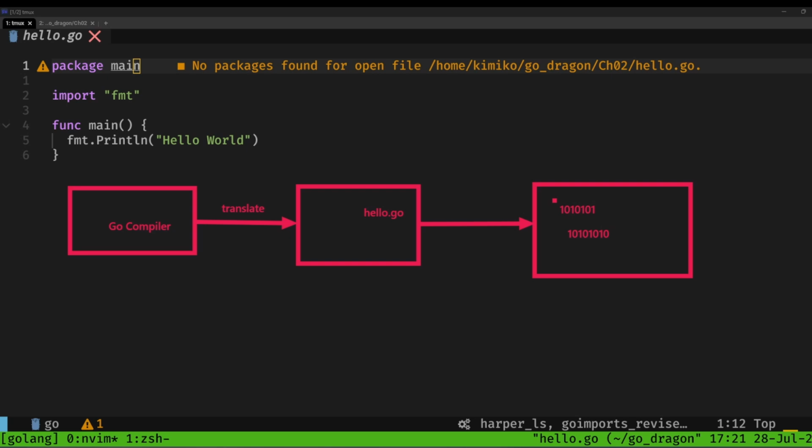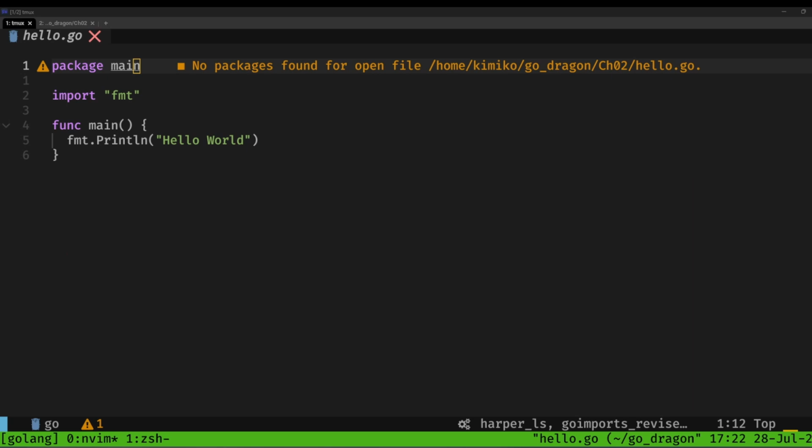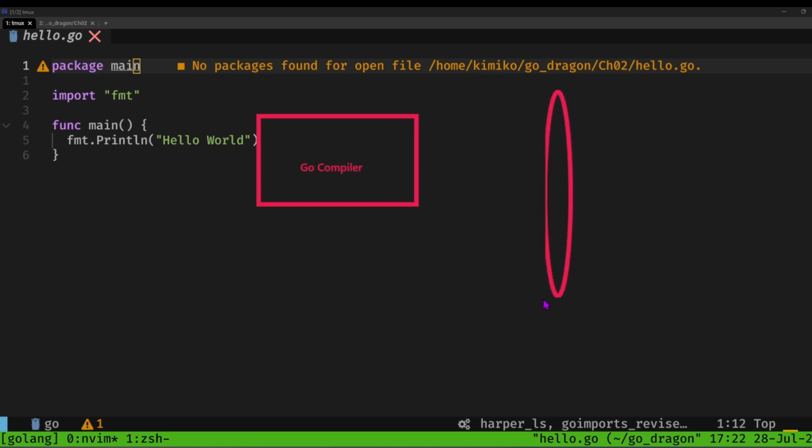So what are the different functions of the Go compiler? Let us see. The main functions of the Go compiler are, first of all, to parse Go code.